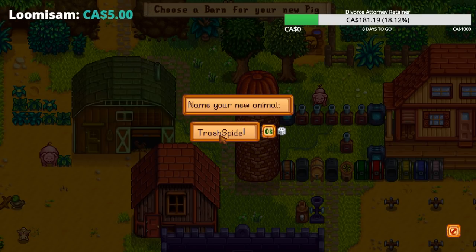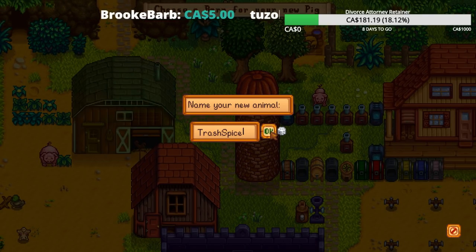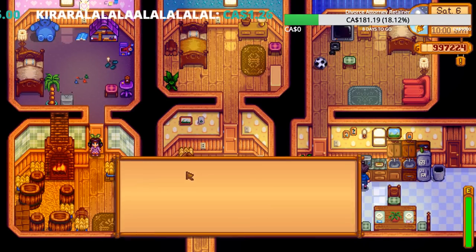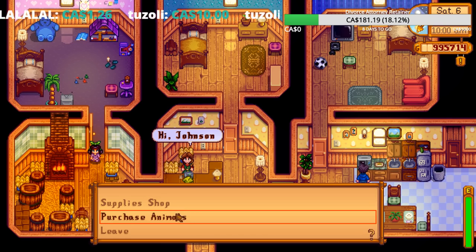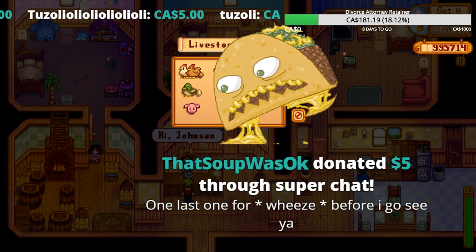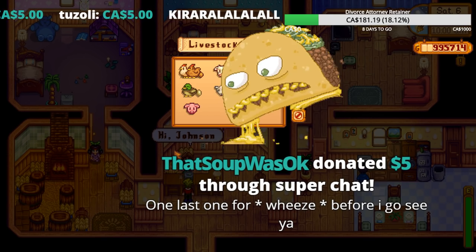Can I fit all that? I don't think I can. Oh, I can. There we go. You're named after a pig. Congratulations. Whether you wanted to be or not, you're now a pig. And then Vibzy. Purchase animals. That super is okay. $5 again. Thank you again. Very generous. One last one for Wheeze before I go.